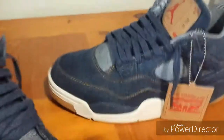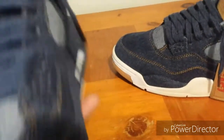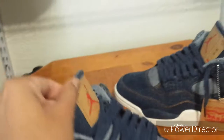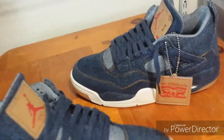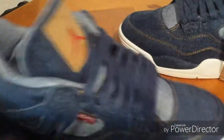My name is Shuston and I'm back with another pickup. This one is from Quinman — these are the Jordan 4 Levi's collab. This is my second pair because the first pair was really bad. It was the $60 version and these are $30 more at $89, and the quality on these is 10 times better than the last pair.